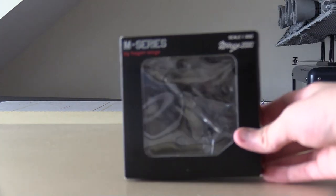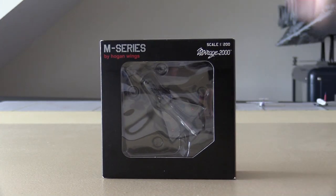Then after that, moving from the British to the Frogs over the channel, we have one of the older French aircraft. We don't have the Rafale, unfortunately, but we do have the French Mirage 2000. This is currently France's oldest operational fighter jet. They have two fighter jets, the Rafale and the Mirage. The Mirage is the older fighter jet that they operate. And this one in particular has a really cool livery that I was very drawn to, so that's why I bought this model.